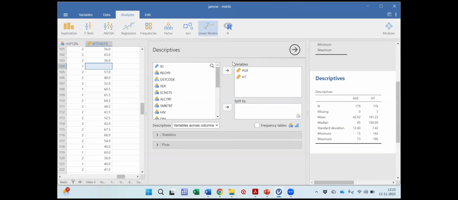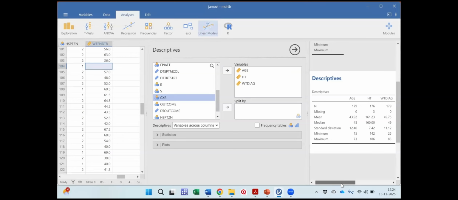But for the time being, whichever variable you want to analyze, just select that variable by clicking on it, then use this arrow to drag it to the variables box. Then automatically this table in my result window is getting populated.